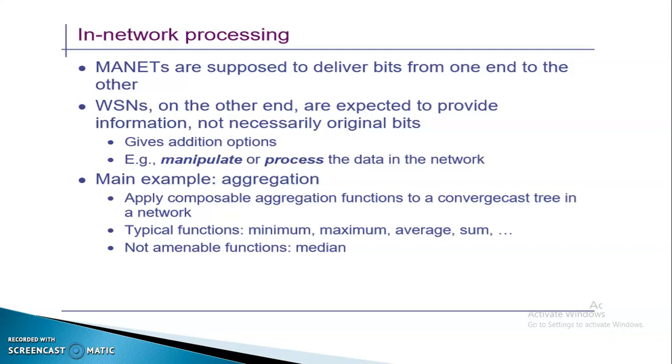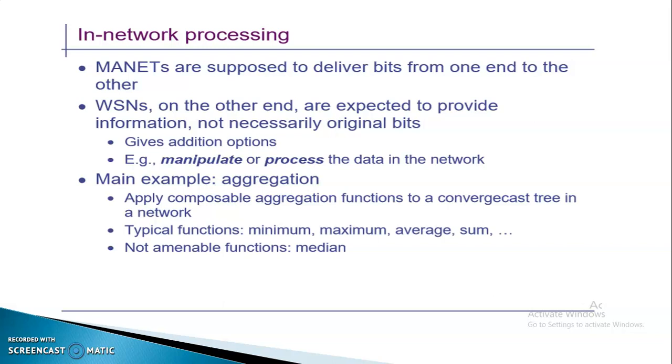The next one is in-network processing. In-network processing is not only passing the packets or executing an application program; the nodes are actively involved in taking decisions. That is what in-network processing talks about. The network delivers the bits from one end to another, and while delivering, it has to identify whatever problems are involved and what decisions to take. That is very important. On the other hand, they are expected to provide the information, which gives an additional option, that is manipulation or processing. Moreover, taking the information processing in the network into account is the first rank of the design principles.